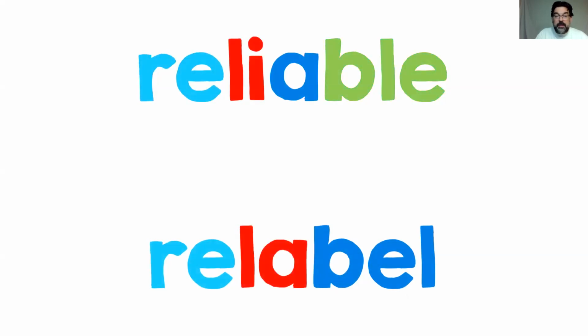Here's a quick look at the syllables, and we're going to wrap it up for today, okay? Reliable is a 4-syllable word. The stress is on lie, reliable. And down below, the stress is on lay, relabel. That syllable is an open syllable, L-A. That's why that A is a long sound. If it was short, it would have 2 B's, but relabel.